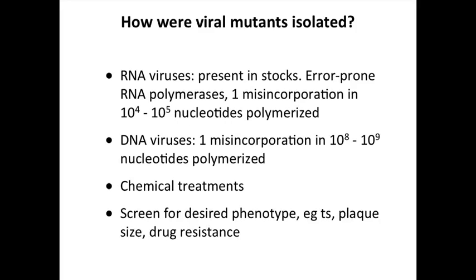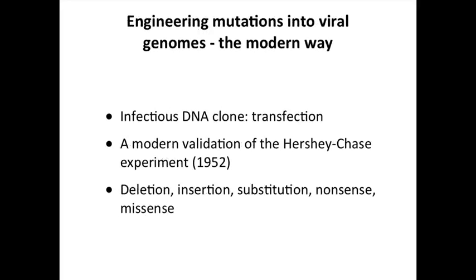All right, so this is the old style of genetics in viruses. We don't do this anymore because it's too haphazard. Now what we do is we have, for most viruses that are studied, what are called infectious DNA clones. You take the viral genome, whether it's DNA or RNA, you make a DNA copy of it, you amplify it in a bacterial plasmid, so you can get lots of it. And then you take that DNA and you put it into a cell. You transfect the cell, and the cell will make infectious virus. This is actually a modern validation of Al Hershey and Martha Chase's experiment, right? It shows that the DNA is the genetic material of the genome.